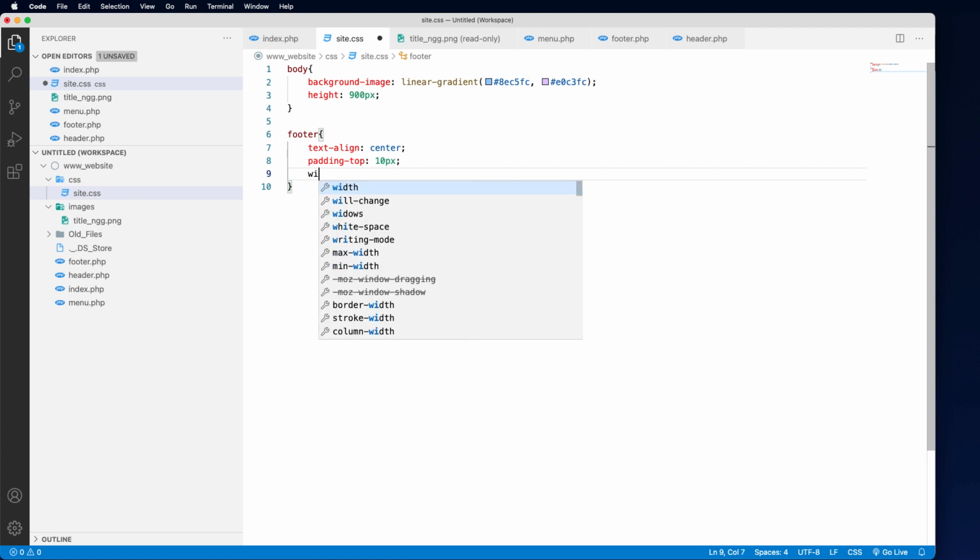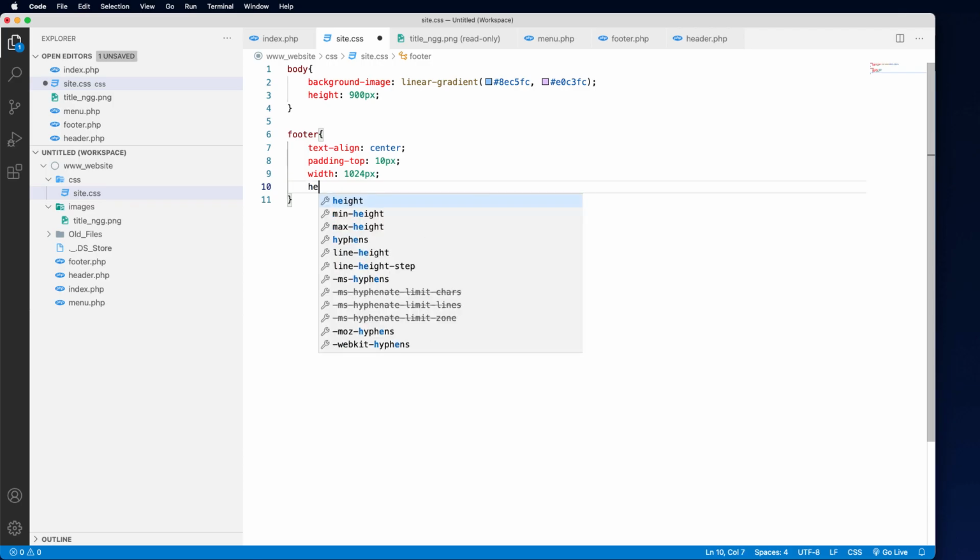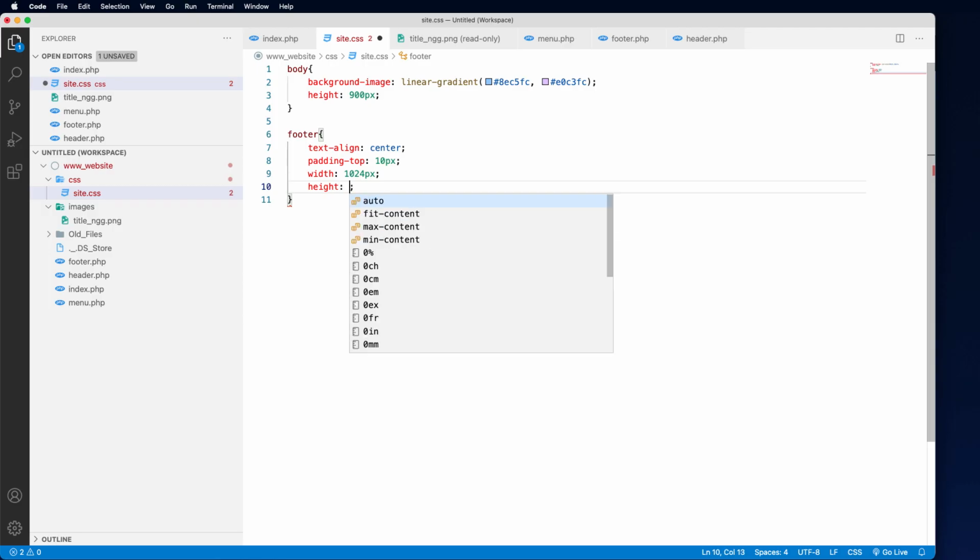I can also set the width of the box as well, and normally it's going to be 1024, and that's going to be pixels. That's a sort of standard size that I use, but depending on the display that you want to use, if you want to make it responsive, you can adjust that as you go. And we're going to put a height in for the box, and that again is going to be 50 pixels. It's generally big enough for a one line sort of footer. And we're just going to leave it as that. We can set a background color, but we won't do that at the moment.